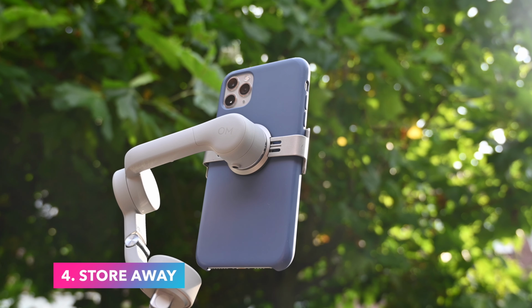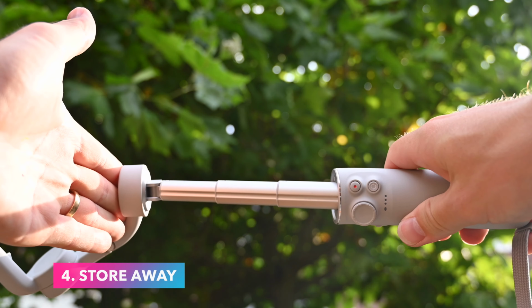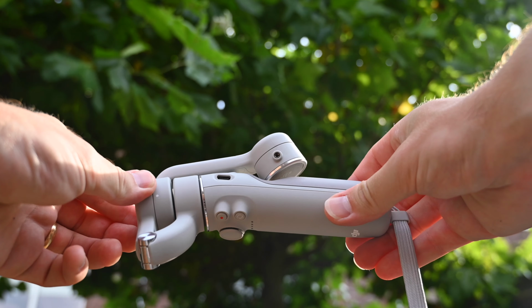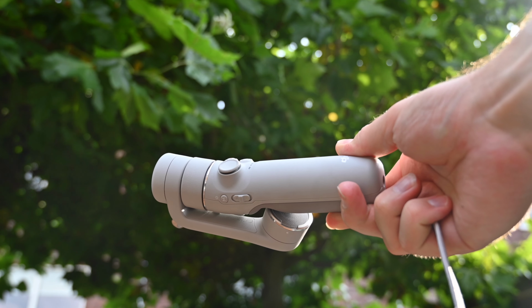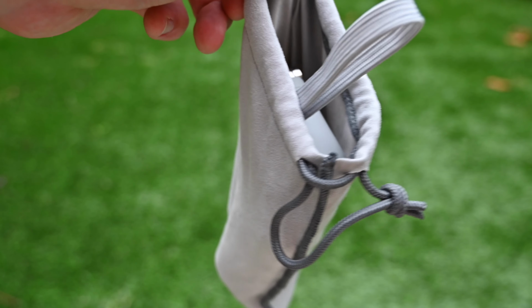Disassembling the gimbal doesn't take a lot of time. Just remove your phone, and if you use the extension rod, just push it back with a little bit of force. Folding the gimbal is also easy, but I just wish that the lock would have been a bit stronger, because now it's still possible that the arm swings open. DJI supplies the OM5 with a simple storage bag where you can put everything.